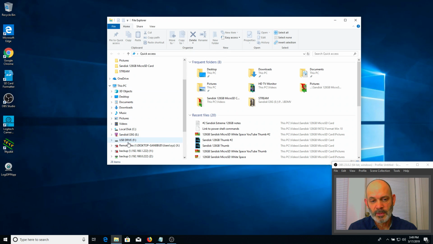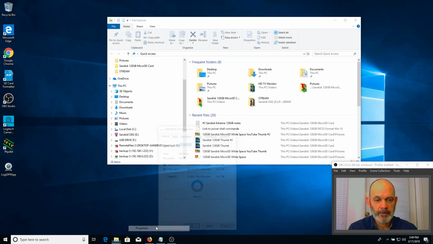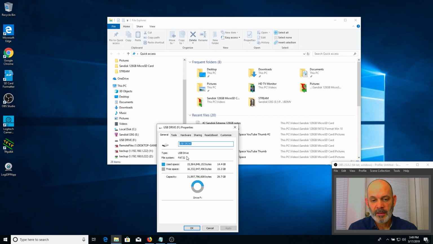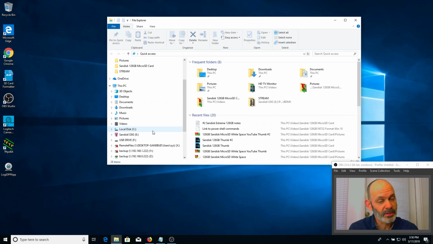And the difference is this one here, USB drive. What does that mean, right? I don't know. Let's right click it, choose properties, and you see that it's a USB FAT32 drive, okay? Actually, it's not, all right? In this case, it actually is an SD card, but it is in an external SD card reader, so this thing thinks it's a USB drive. So again, you need to know what you're dealing with here, and it says 15 gigs free and 32 in size. So this is a 32 gig drive. I put it in here for that emphasis, to show you that you need to be real careful what you're formatting, okay? So right click the drive that you want to format.